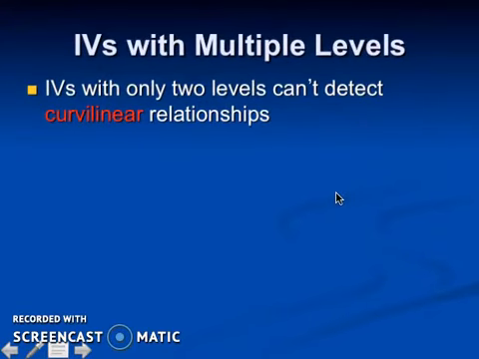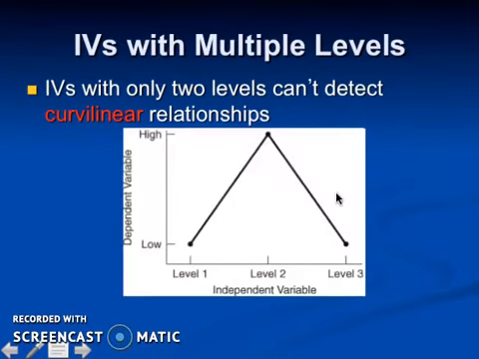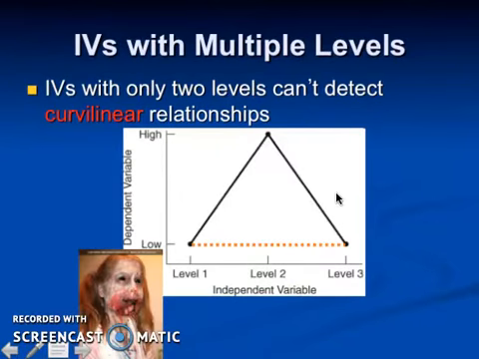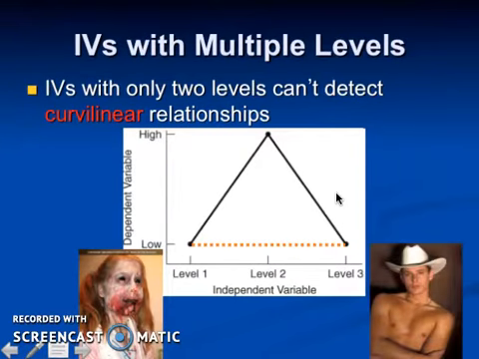If I only have 2 points and there's a very strong curvilinear relationship, I might not even detect a relationship at all. So if I wanted to measure how often people get asked out based on how attractive they are, maybe I'll use two groups. And I'm only looking at someone who's very ugly, and someone that's very attractive. Well, the very ugly people might not get asked out because people are just less likely to ask them out. Where the super attractive people won't get asked out much because maybe people are intimidated by them, so nobody asks them out.